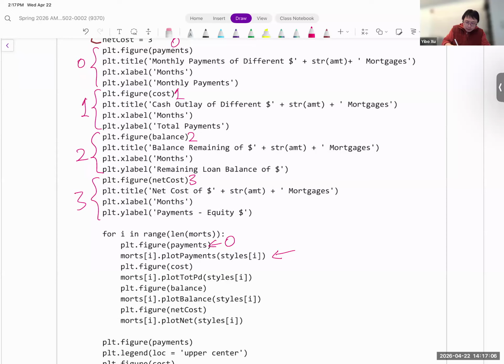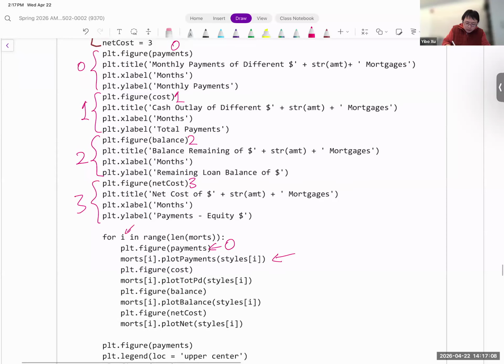So for mortgage i, I'm going to plot payments within my figure 0, and this is my figure 1, this is my figure 2, this is my figure 3. Really systematically.